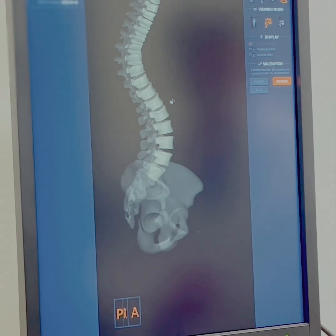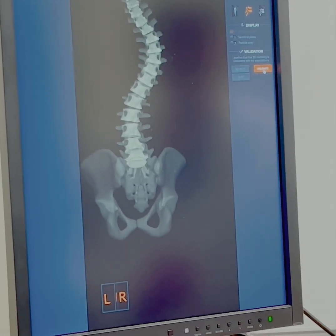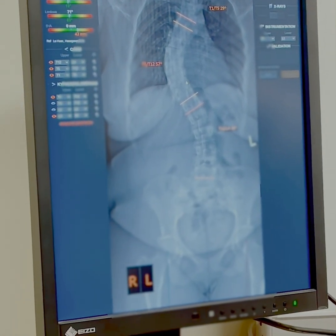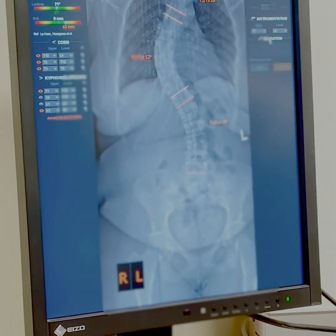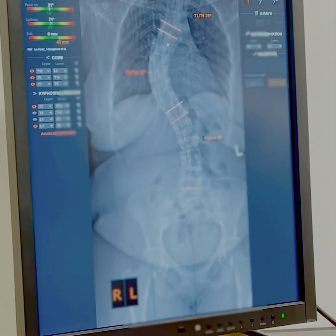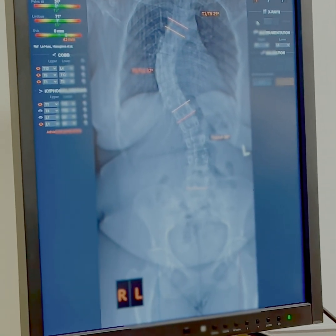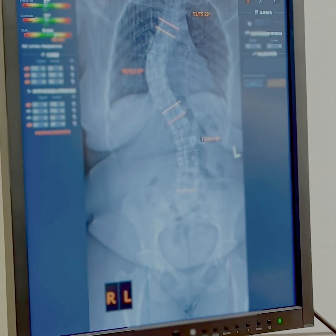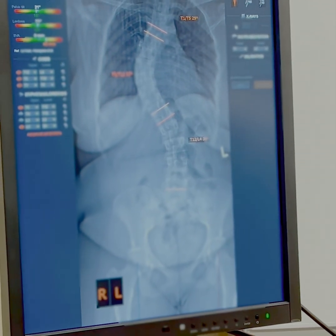And even after this, what we can now do is go ahead and start drawing lines, and what this will do is we can actually decide where the curves are and then start putting instrumentation on the spine itself. So it's a preoperative planning which allows us actually to perform the surgery on this model, and then we also do create models, which will be a different segment that we'll talk about on how we can be more precise when we have to do surgery.